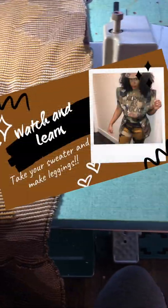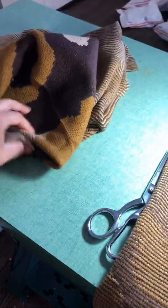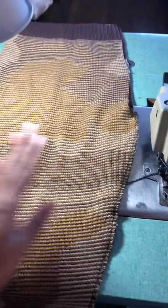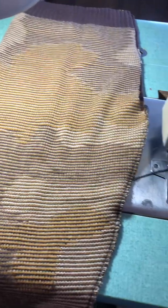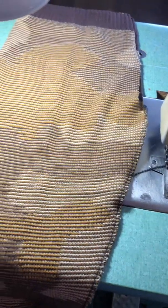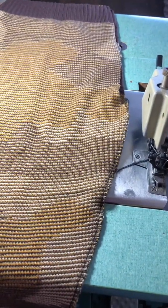Hey, Fashy Fashy. So today I took a really cute camel sweater — it's yellow and brown — and I am creating a pair of leggings. I think this will be a really cool offset with the camel harness that we put out last week. So I will do a look for you guys just to show you how they look, how the full look from the other that is.